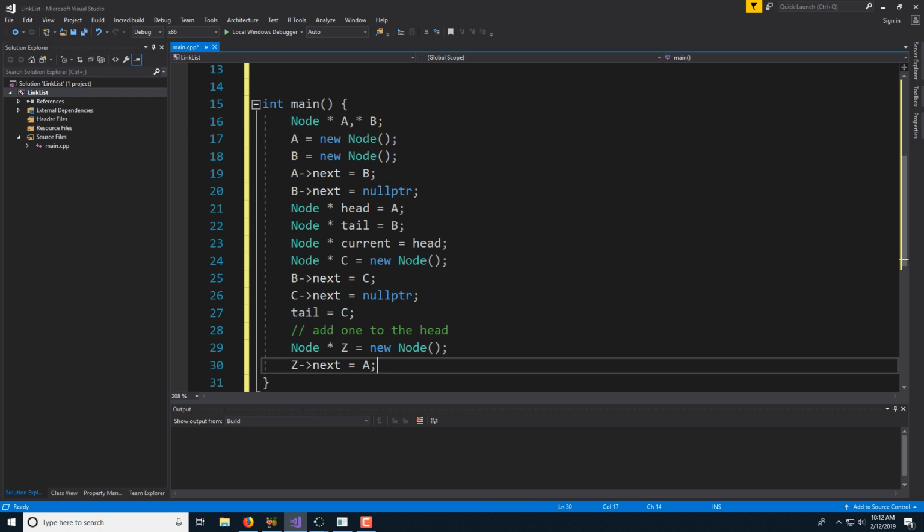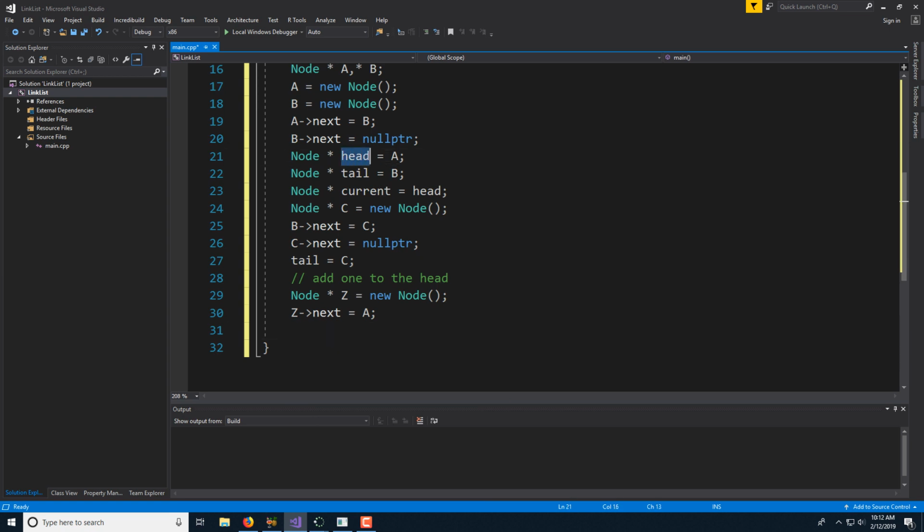Either way, it's going to the front of the list. So that will work. Head is better because head is going to always be right. But we could say A. What else though? What else happens now? Head equals Z. Is that it? Yeah, we're all linked up, I think. And so we've added one to the tail. We've added one to the head.